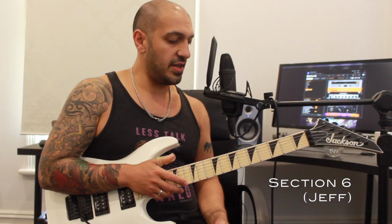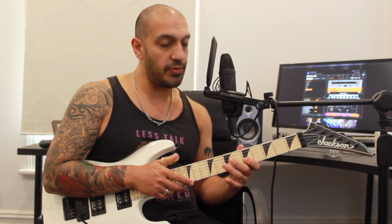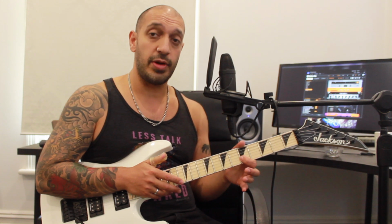Alright guys, last section, let's have a look at Jeff's tapping. So I'm going to start from 12 of the second string. I'm pulling off to 5, and I'm going to go 5, 8, 5 on my fretting hand. From that point, I'm going to do a double tap from 13 to 5. So there's not a lot going on my fretting hand there.